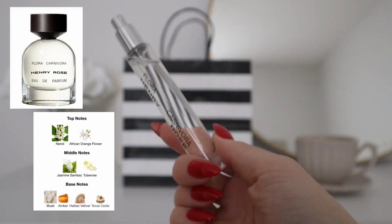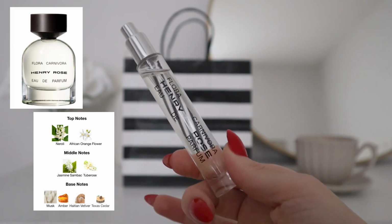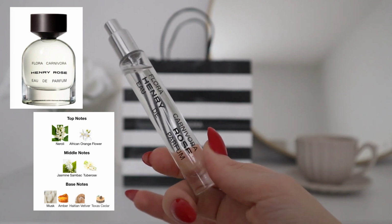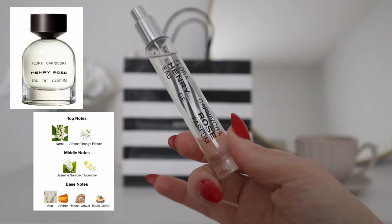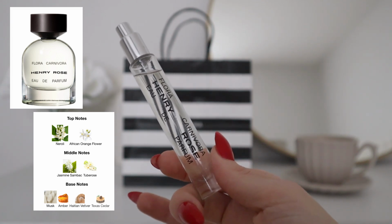Yeah, this is beautiful. Wow. Absolutely beautiful. I understand why I fell in love with it in the store. I feel like this also maybe has some coconut or something, even though I'm not a huge coconut person. I feel like tuberose and maybe jasmine, and I get like coconut or something that smells a little bit beachy, tropical. Oh my gosh, you guys, it's just heavenly. It's so nice.